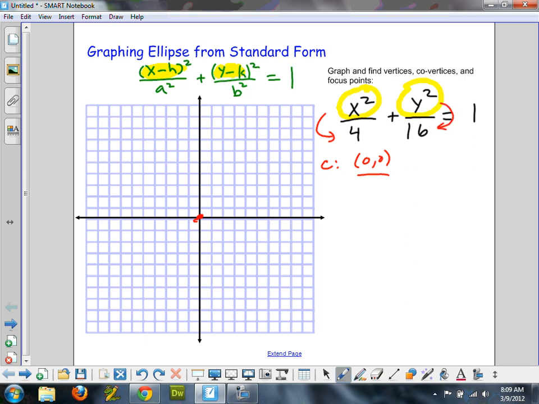Underneath the Y will be the Y displacement. Instead of using the A and B squared and referring to A and B, I don't like to do that. I just like to look at what is under each of the values, X and Y, to determine the horizontal and vertical displacement. Do remember that these items are squared in the formula. So when I look at the number four here, I'm thinking square root. So square root of four is two. The displacement horizontal is two. So I'm going to come to the center and go out two to the right horizontally and two to the left.